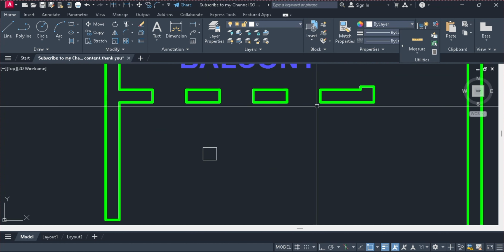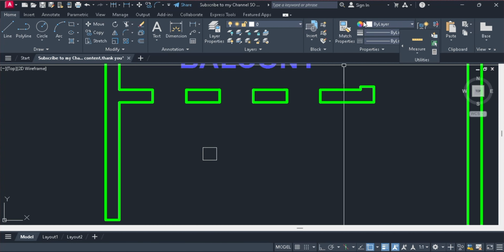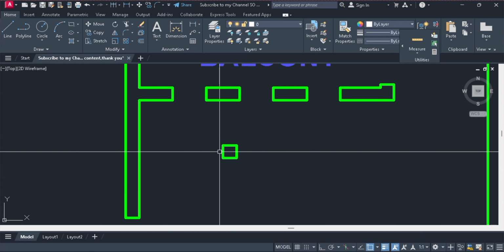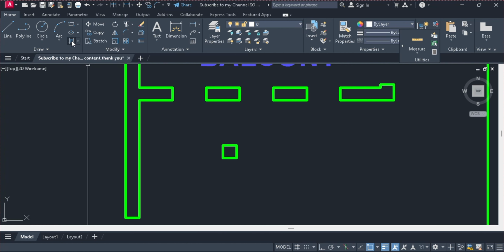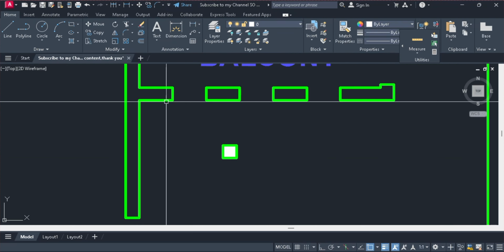The next thing you want to do is to be able to match the layer of the walls to that of the columns. So you click on match properties here. You're going to select the property of the wall and you're going to click it on the column. So you're going to fill the column with the white color. To be able to fill the column, we're going to click on fillet here. We're going to choose the solid black and we're going to paste it inside. Then we're just going to press escape on our keyboard.